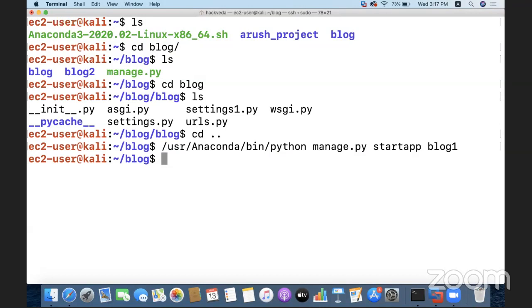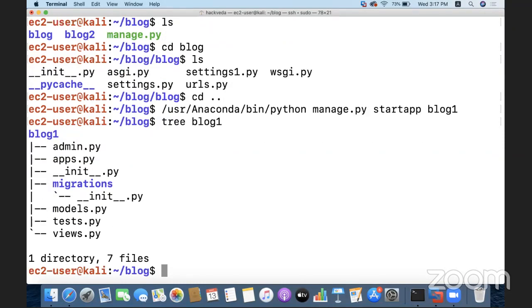Okay. Once we have created the blog1 application, if you would like to observe, we can make use of tree and quickly check the blog1 directory. Now, once we have created this application, there are two important files which you all have to encounter today when we create models. The first is the models.py file.